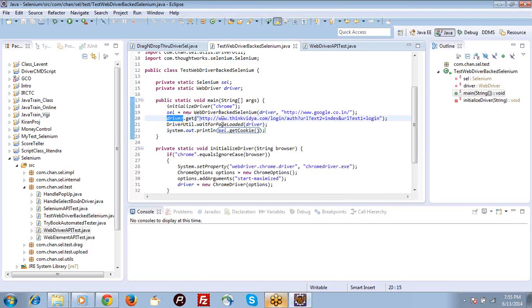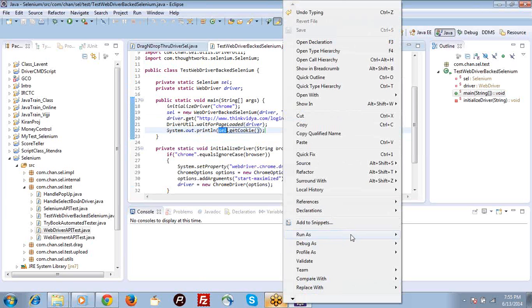If you see here, I am opening the page with the driver object, but I am getting the cookies by the selenium object. Let me try how it will come.